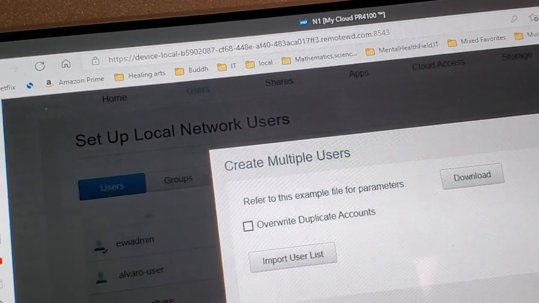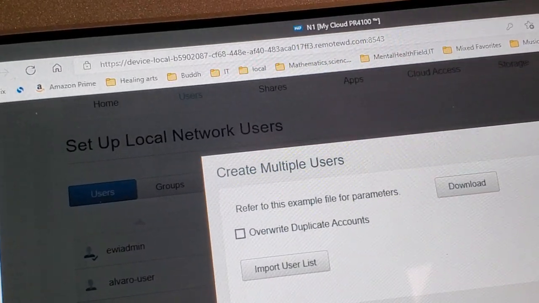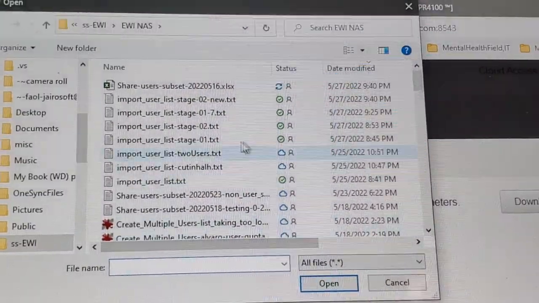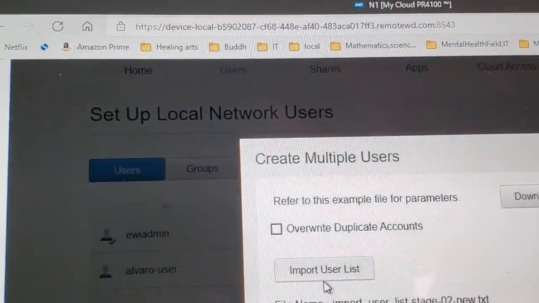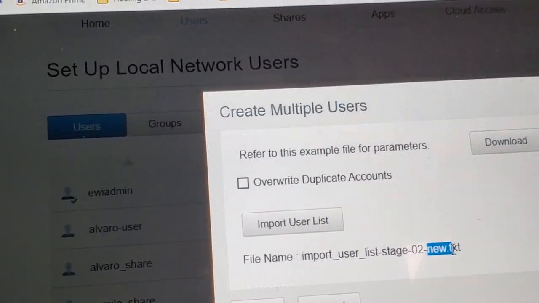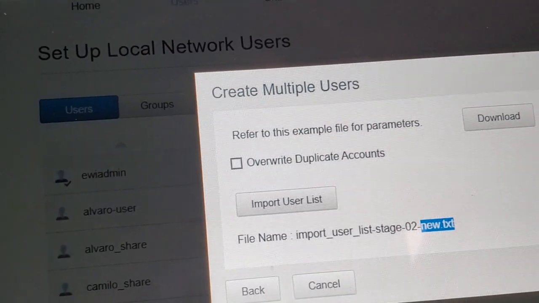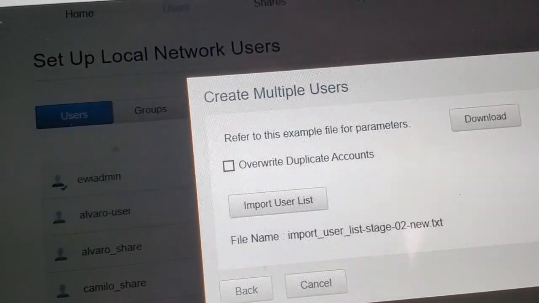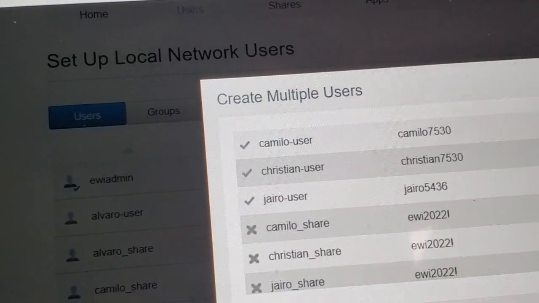Okay. So I'm going to go back. Oh no, I can add it right here. So I'm going to do stage 2 new. So I'm only going to import the new users plus the shares have expanded their denials.